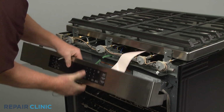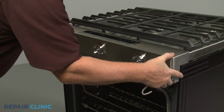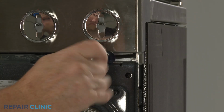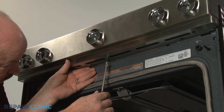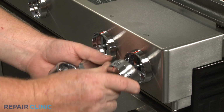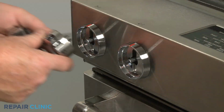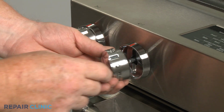Realign the control panel on the front brackets. Secure it with the screws. Replace the lower cover. Then thread the screws to secure. Realign the control knobs on the valve stems and push them into place. Note that the power burner control knob should be placed on the second stem from the left.